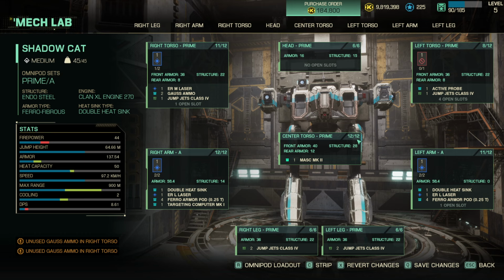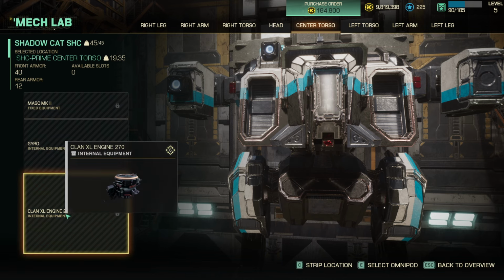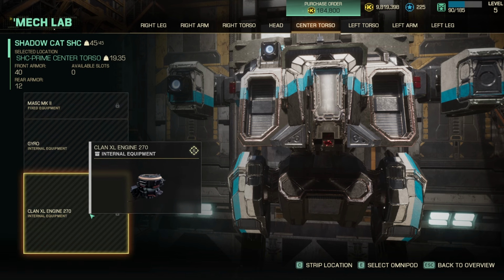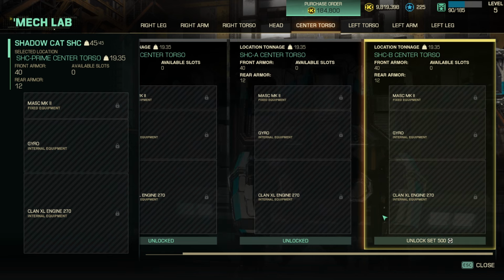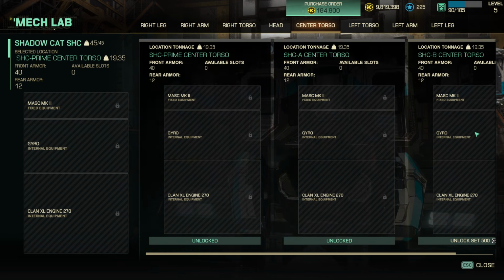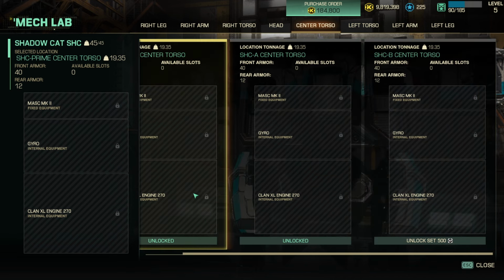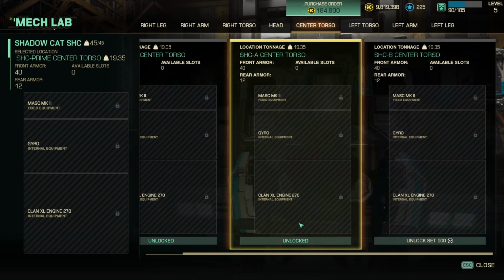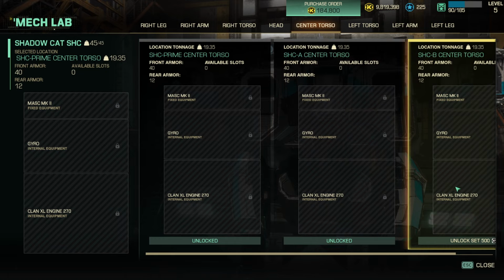Now, there are a few things I want to call out here. You can see here my speed hasn't changed. If I click on my torso here, I can look at my engine size. Unfortunately, if I select my Omnipod here, most of the Omnipods are, I believe, equivalent, at least for this particular example. You're not going to see a lot of differences. However, it is important to note that some of these can change for the center torso, which will have different implications.